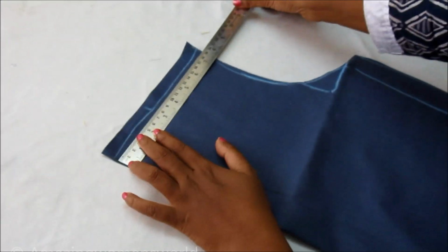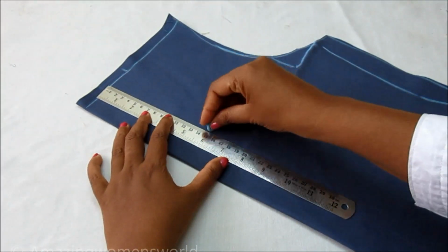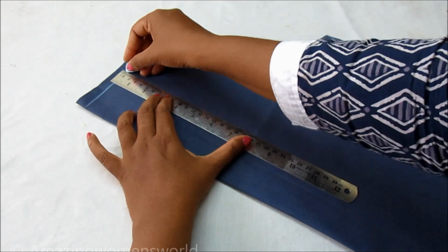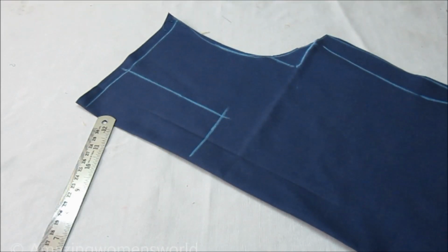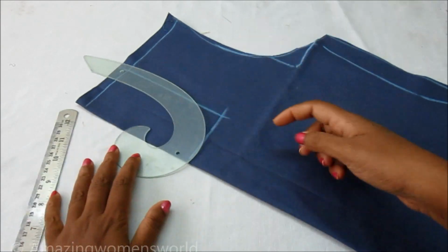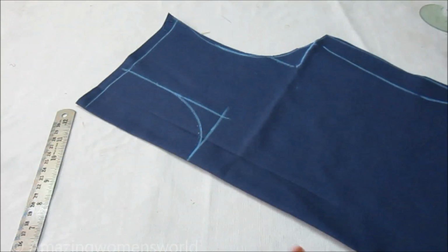In this video, I've come up with making of latest placket designing on the kurti or chudidar, which will really give the nice look. And the placket is designed with contrasted color strips, embellished with the golden beads and stone lace. Let's quickly start with this project, marking with the U-shaped neckline.